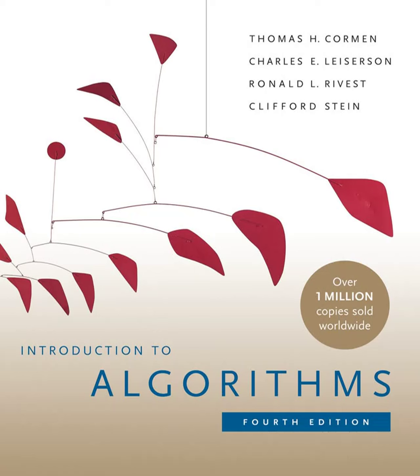And it also mentions amortized analysis, which is about looking at the average cost of a series of operations over time. Right. So instead of just focusing on the worst-case scenario for a single operation, you're taking a more holistic view. But even with all these clever techniques, the chapter acknowledges that there are some problems out there that are just really hard to solve efficiently.